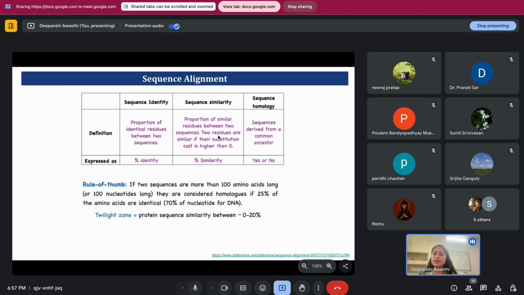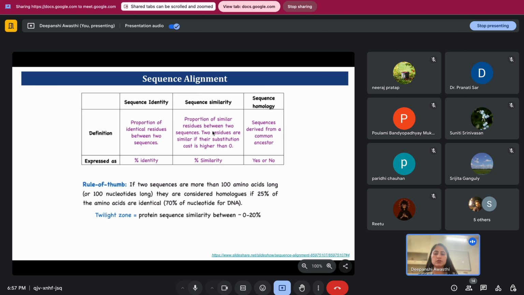And if we talk about DNA, then in the case of transitions and transversions, transversions will have an adverse effect as compared to transitions. So sequence similarity will also be different. In sequence identity, we make sure that the sequence should be identical, it should be a complete match. So that is percent identity. And in similarity, you are a little bit relaxed: whether it is not identical but is sharing some kind of features, then also you will have some score.